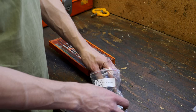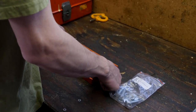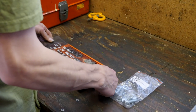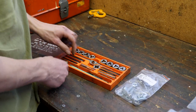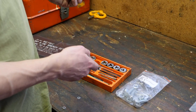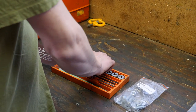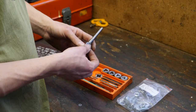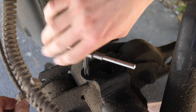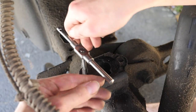Alright guys, so what we've got here is some M10 by 1.5 bolts. These are actually from the spring retainer kit from Kingpin Design, which is for a different project, but I'm pinching the hardware from it. So yeah, M10 by 1.5 tap and the bolt, and then it's literally just going to be a case of popping this in and threading the holes. And then there we are, we're through. So that's one done. Was that quite hard work? It wasn't actually terrible.